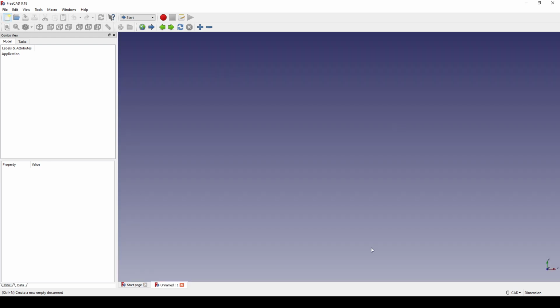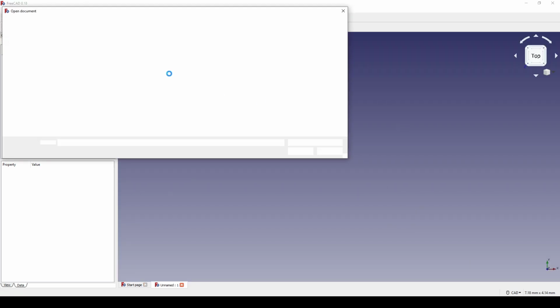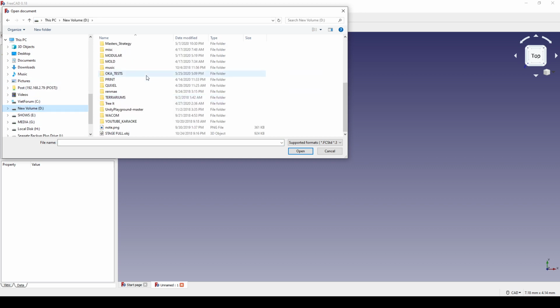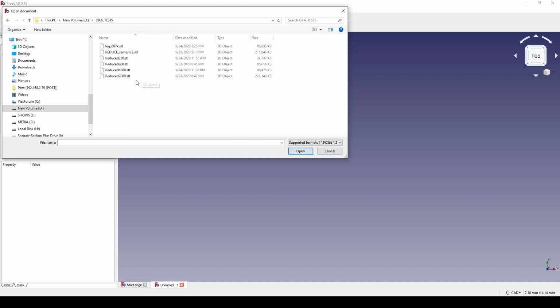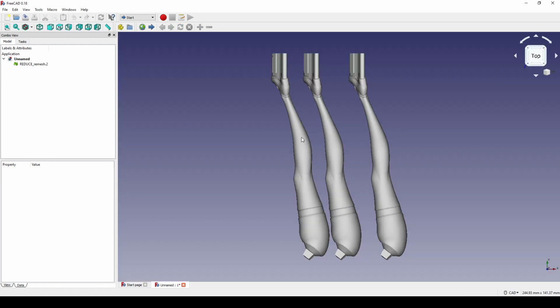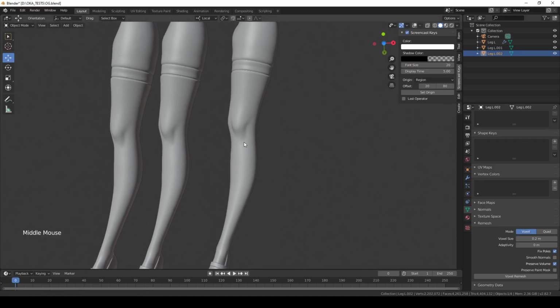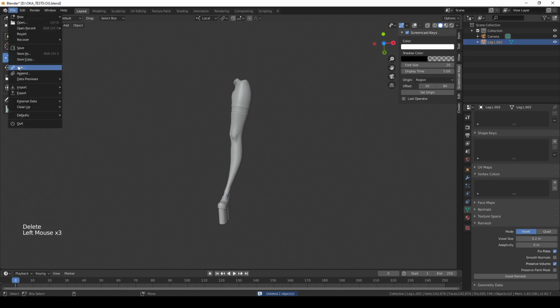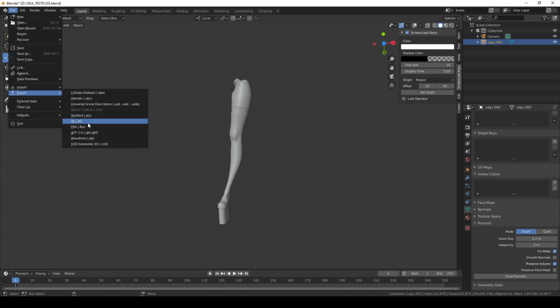It's already new, but I'm going to click on Open, and then I think we saved it in the D drive, right? The D drive, okay. I think reduce remesh. So open up this one. Oh, it brought in all three. Shoot. Okay, so obviously I'm going to delete these then. Okay, let's re-export it back again. So it doesn't have export selected, huh? That's okay.